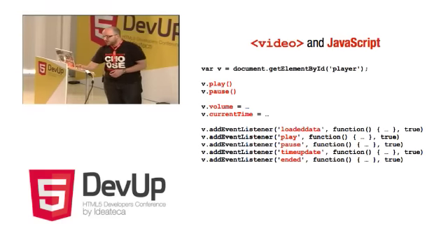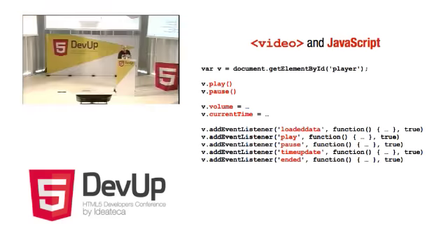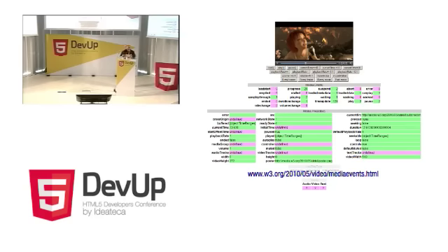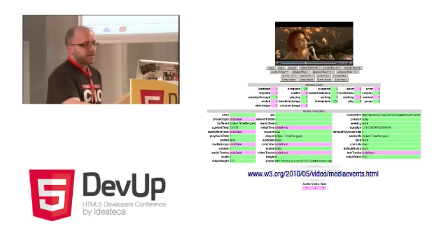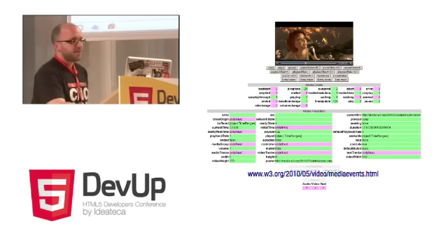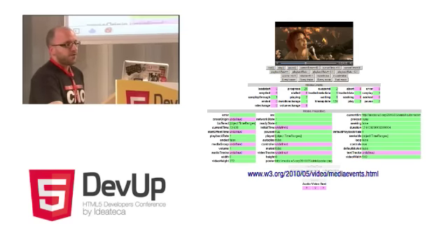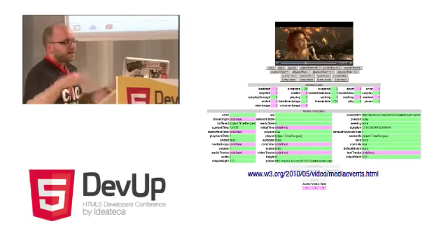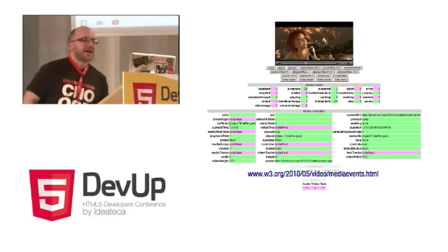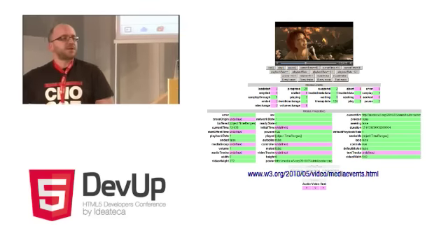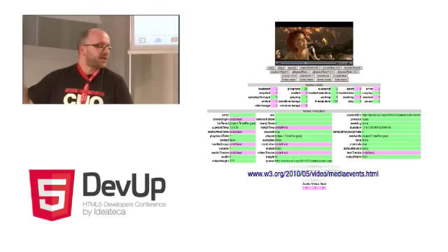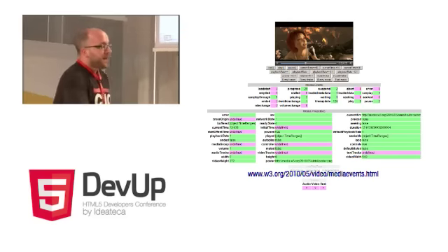There's a good example by one of the guys at the W3C. If you really want to get a complete view of what happens when you have a video element, there's, as I said, a myriad of events being fired. So if I start off a video here, down here you can see all the various things that are being fired, the attributes and everything else. Obviously this is also all available in the specification, but who reads specifications? We just look at demos, don't we?